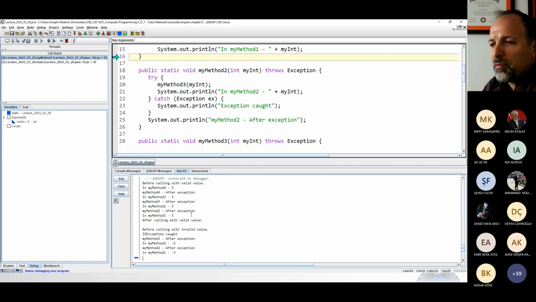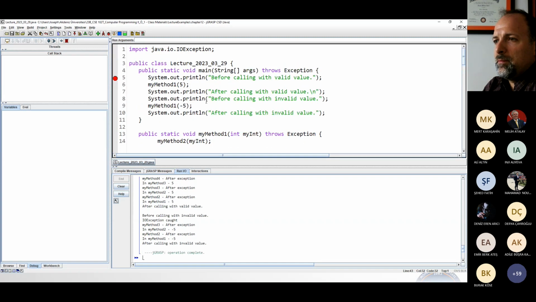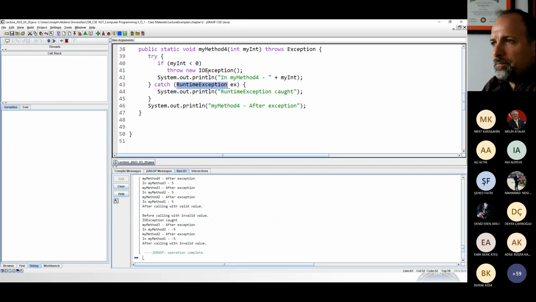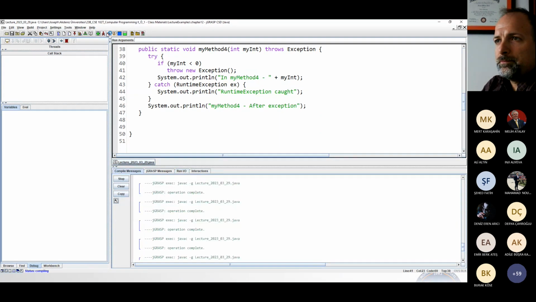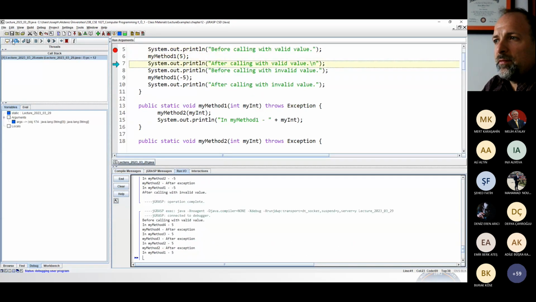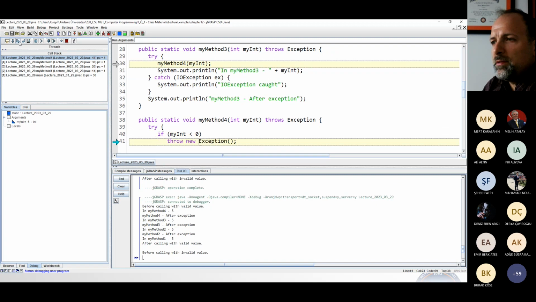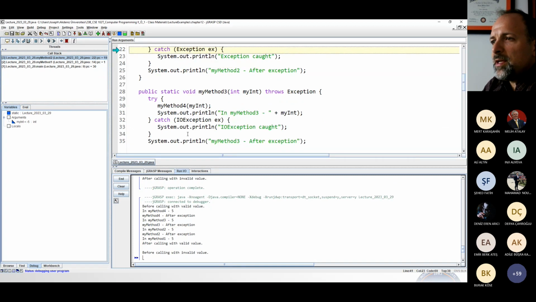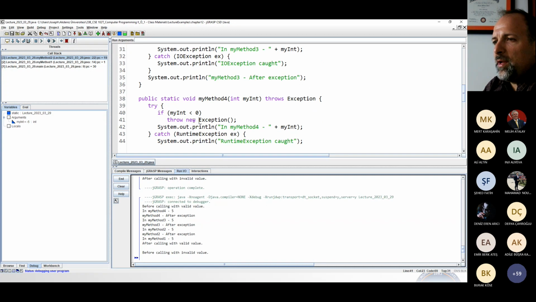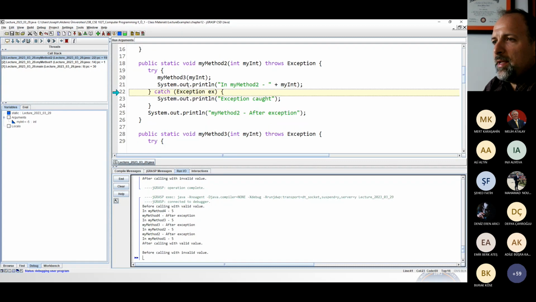Now because it was caught and processed, we don't do anything more. And then finally, if we just throw an exception, and debug, skip over the valid value and step in. We keep going down until we get an exception which doesn't get caught. So it was thrown here, wasn't caught in method 4, wasn't caught in method 3. It is going to get caught in method 2.